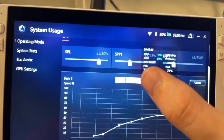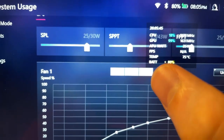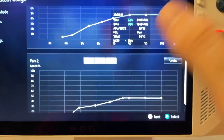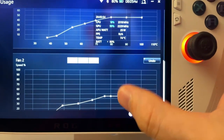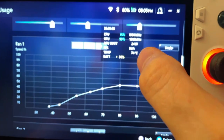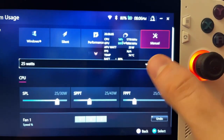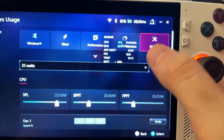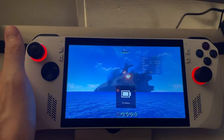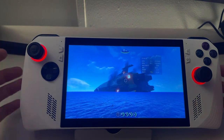For the fans, I use profile 3 on both the first and second fan settings. You can adjust it lower to make it quieter, but I find it really quiet with great temperatures - it usually doesn't get over 75°C. Depending on the game, if it's using the CPU and GPU pretty heavily it could go a little higher, but overall it's a great ratio. For unplugged, I use the same fan profile.